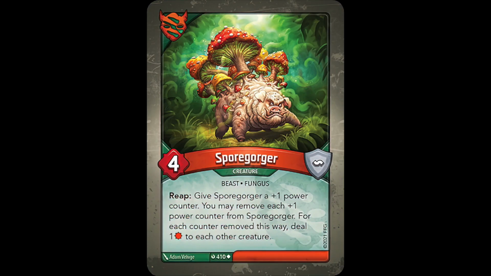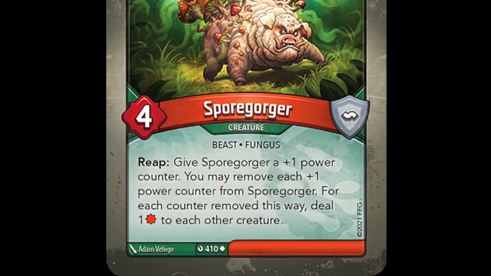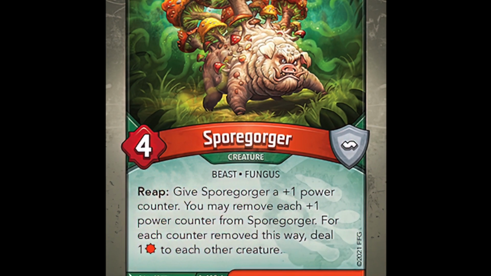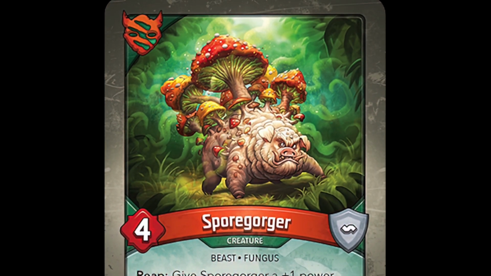Another solid evil twin creature is the one for Sporegorger, one of the more bizarre Untamed creatures of Dark Tidings. The original reads, Reap, give Sporegorger a +1 power counter. You may remove each +1 power counter from Sporegorger. For each counter removed this way, deal 1 damage to each other creature. There are other ways to boost Sporegorger with +1 power counters, such as with Genetic Drift or Growth Surge, and under ideal circumstances it can act as some mass damage in a pinch. It can be unfortunate that it deals damage to your own creatures as well as the opponent's, but sometimes that's the price to pay in order to take out threats on the other side of the board.